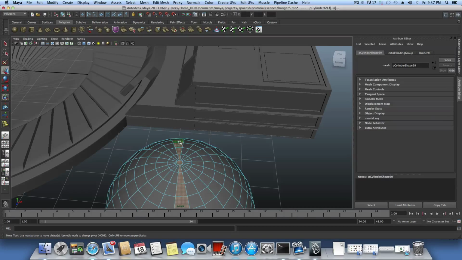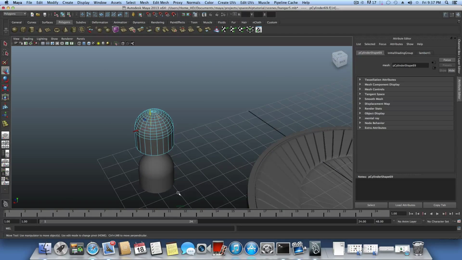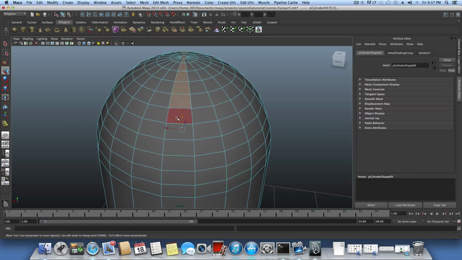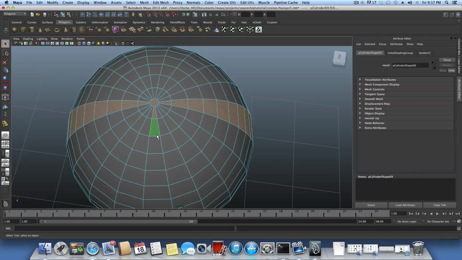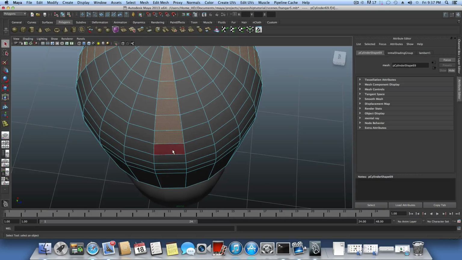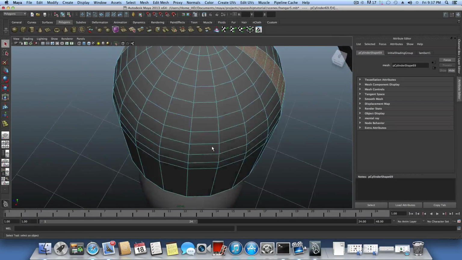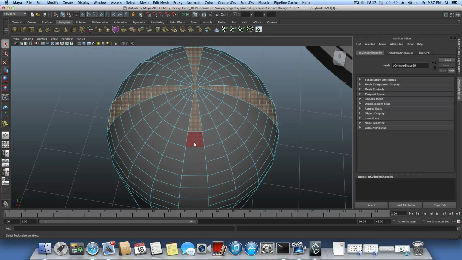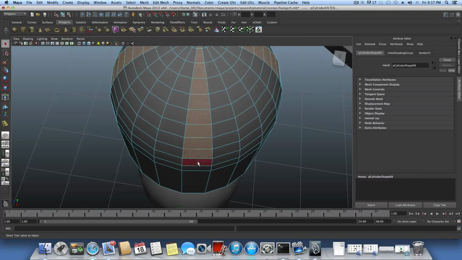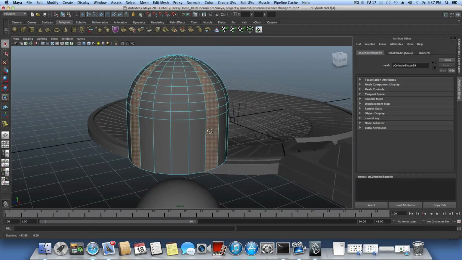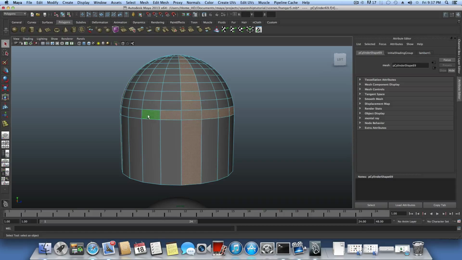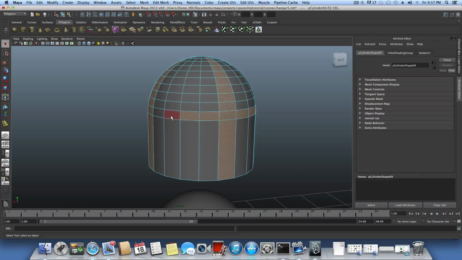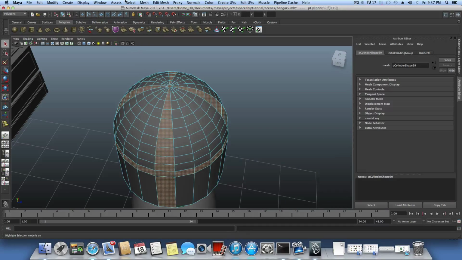Now, grab this and choose these faces that way. Okay, Shift F to zoom into this object. With the selection tool it's better. And then we need to pick these. Yeah, this one. And then this one. Okay, and then select these and these and these and also these. Okay, now when you're done, click mesh, extract, so it will extract these.